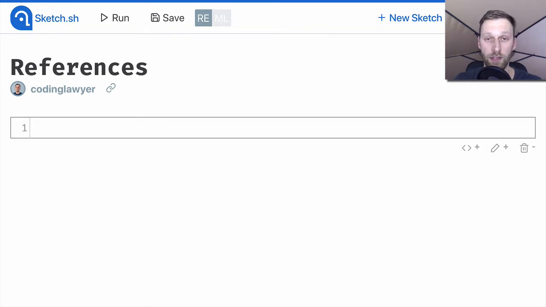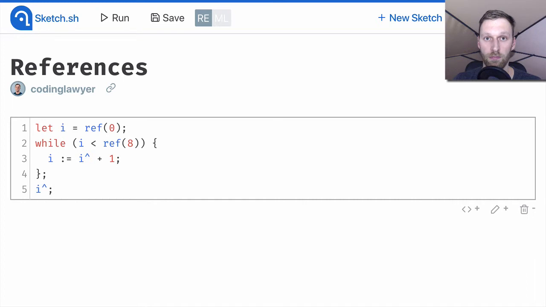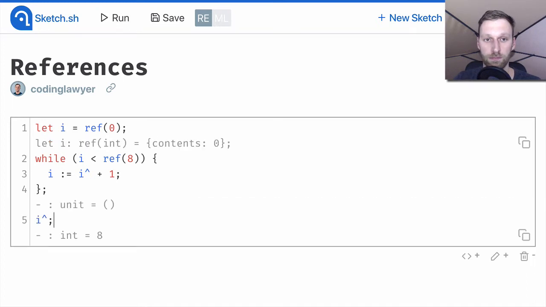In one of the previous sections, we used a reference together with the while loop. This while loop will iterate until this condition stops being true. And this is the situation when the Y identifier will be bigger than 8. When this happens, the loop will stop and the value of the Y identifier will be 8.